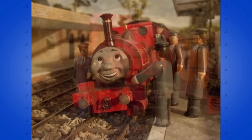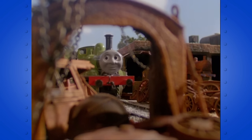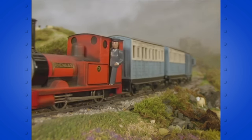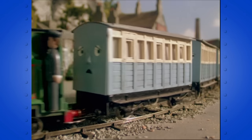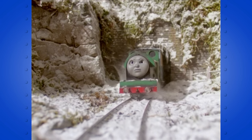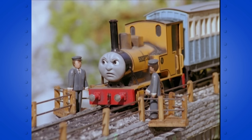A season where continuity is key, static camera shots galore with depth and details in the foreground, more stories about engines' personal journeys and serialized character arcs, more stories revolving around smaller slice-of-life incidents, like leaving the refreshment lady behind, or getting a funnel knocked off, or protesting the railway by stopping on a viaduct.